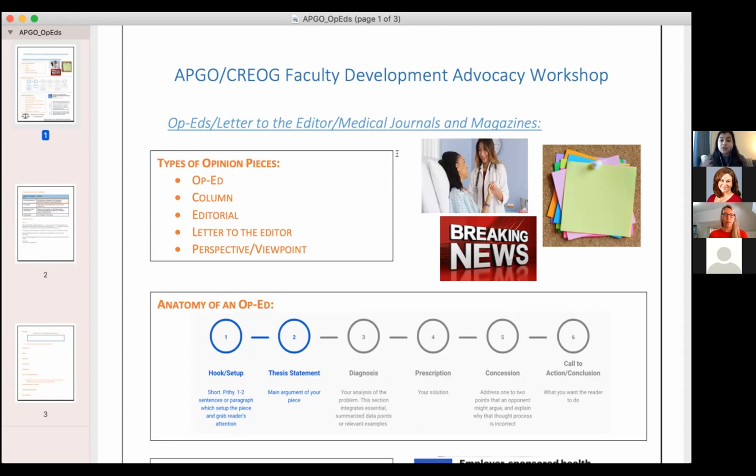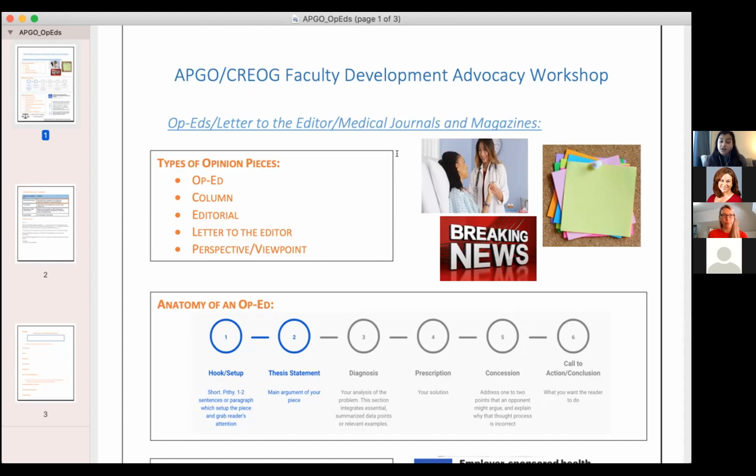There are editorial pieces in many of these news outlets, which are typically written by an editorial board. Some of you may participate in editorial boards of other journals or other OB-GYN or reproductive health related publications. And so this is definitely a way to use your voice as well.